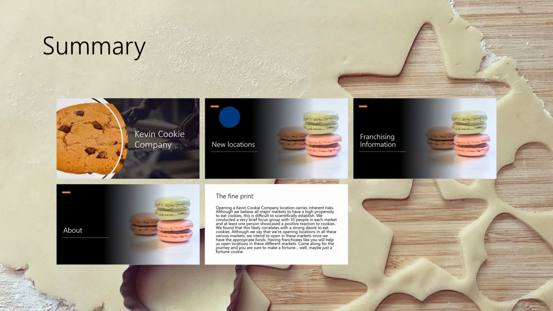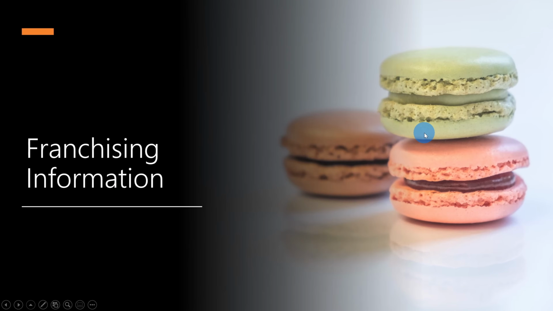So how does Summary Zoom work? Well, let's say that I have an audience and we kick off our presentation, and we have information about new locations, but maybe people don't care so much about this information and they just want to know the details of how much it costs to open a franchise. What I can do is, instead of jumping from the beginning of the deck all the way to the section that they care about, I could simply click on this section and it'll zoom in. That's why it's called Summary Zoom, because it has a zoom animation.